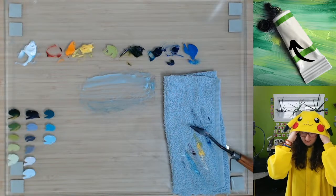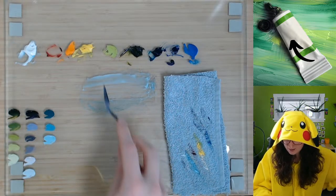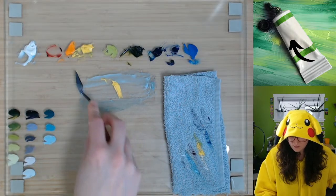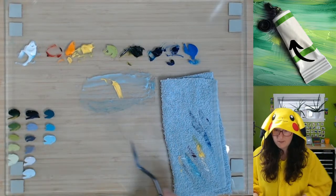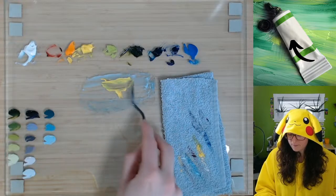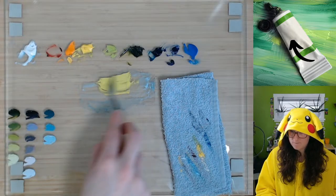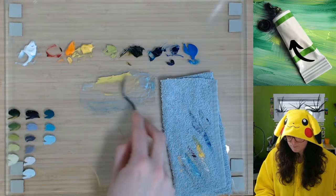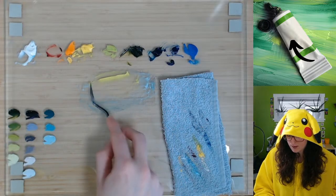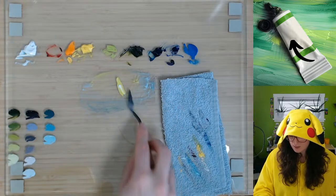Alright, we gotta do the other green color in the background. It's like a yellowy green we got going on in the background. Grab some of the yellow out. Oh, I accidentally added orange in there. Yellow, maybe a little cadmium green. Green, let's see how that's looking. And then we're gonna lighten it with a little white.